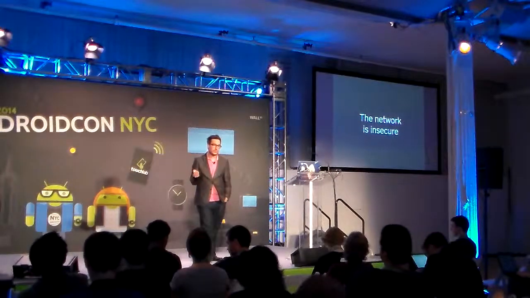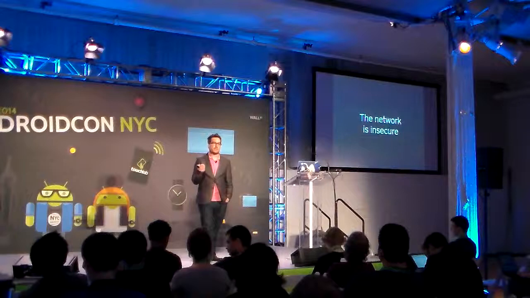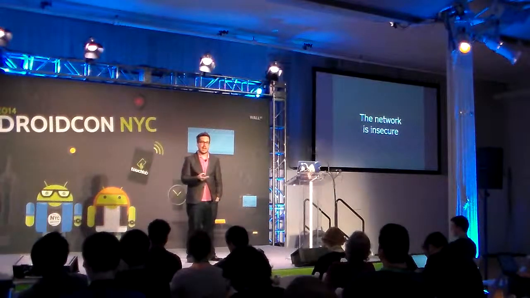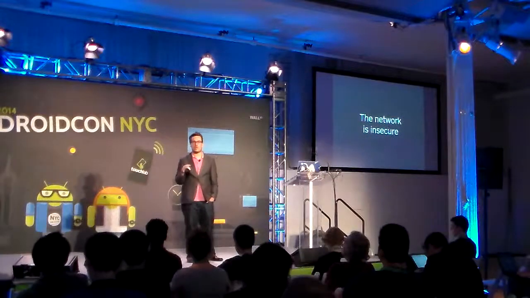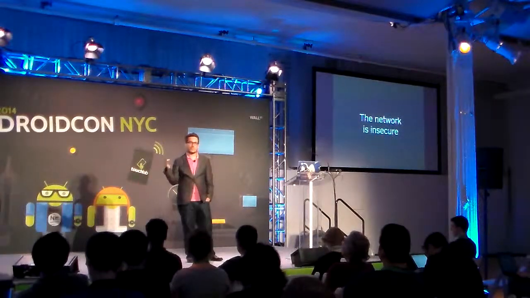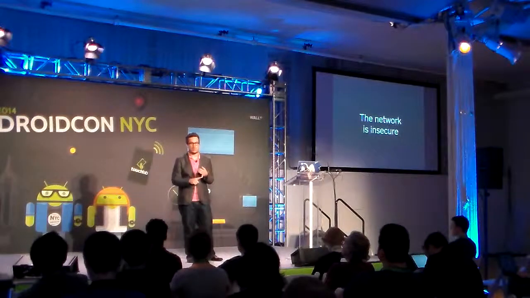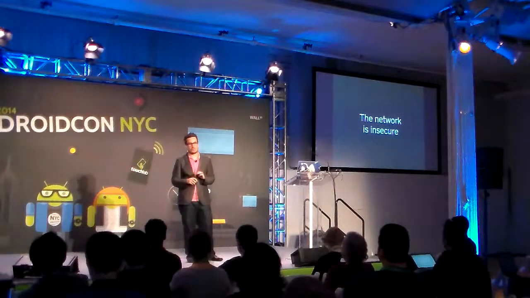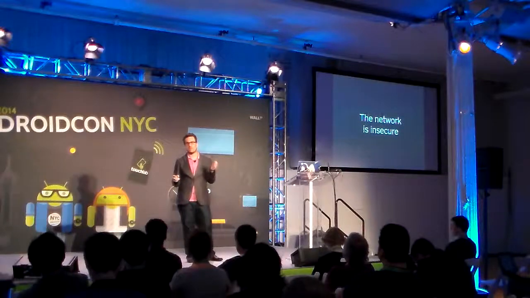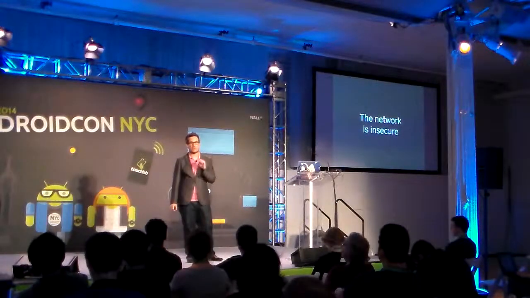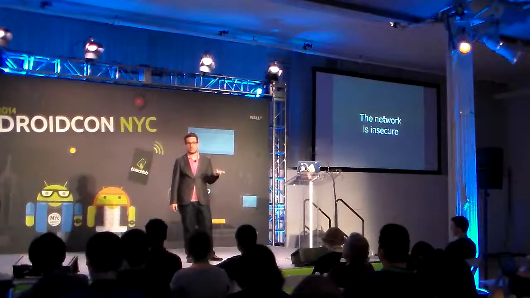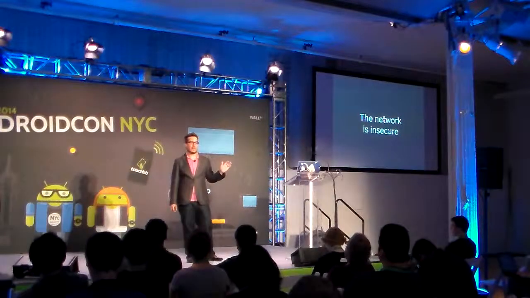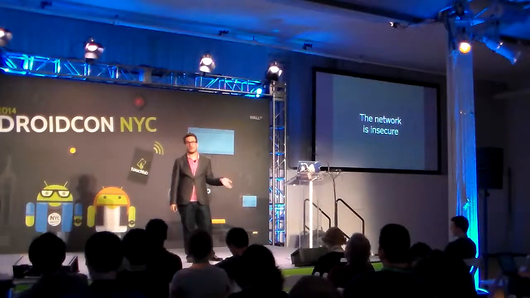The network uses HTTP, and there are so many bad consequences of it. Everything you send is in the clear, and so in the 90s, we said, well, we're going to solve this problem. We're going to take our secrets, which are our credit card numbers and our passwords, and we're going to make sure that SSL is enabled whenever we send those things out on the network. And so you go to Gmail, you sign in, and it would use SSL when you type your password in, and then it would return you a cookie that is a session. And anybody who has that cookie also has your session.